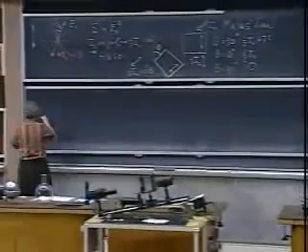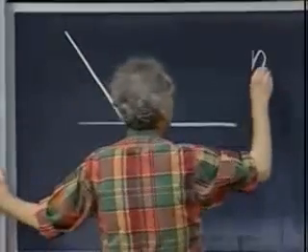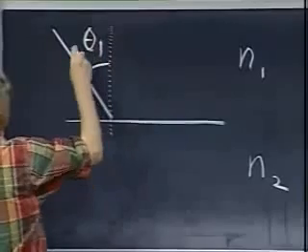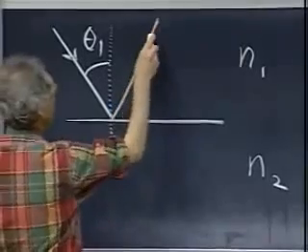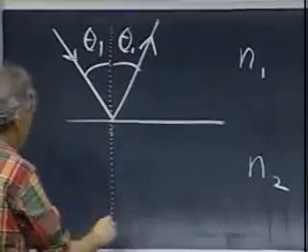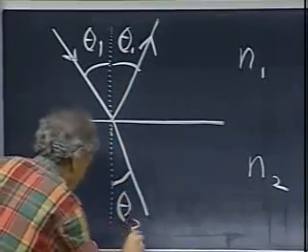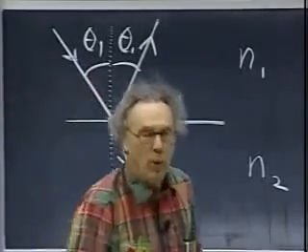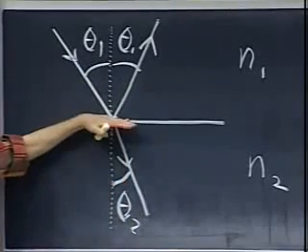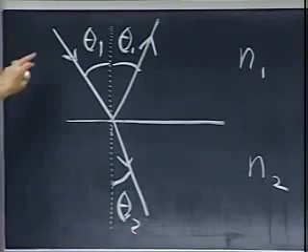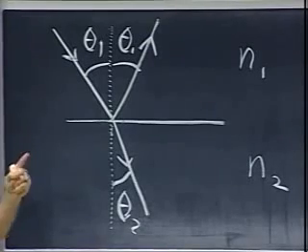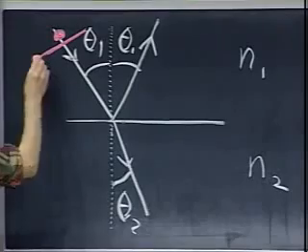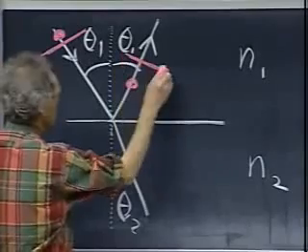Suppose I have unpolarized light coming in. Here, medium 1 index of refraction N1, medium 2 index of refraction N2. It's coming in at an incident angle of theta 1. It's unpolarized. Some of it is reflected, and this angle is also theta 1, as we discussed earlier. And some of it is refracted into this medium, and this angle we'll call theta 2. So this light, unpolarized, comes in, reflects, and refracts. If you want to use Maxwell's equations at the action where everything is happening right here at the surface between the two, you will have to decompose the incoming light, the electric field vector, in two directions. And one direction is perpendicular to the blackboard, so this is the E vector, and the other direction is in the blackboard. You will have to do the same here, and you have to do the same here.